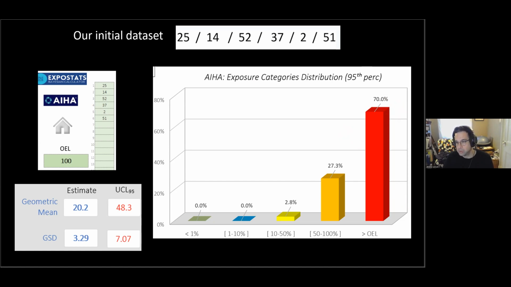Basically, the limitation is your computer, because in Bayesian statistics, the computation time is going to be proportional to sample size. For most of what is of interest to us in hygiene, so below 10, I would say, unfortunately, it will be very fast. In Expostats, almost instantaneous. In IHStat base, maybe 15 seconds. But if you input 5,000 points, it might take up to an hour. So the old limit from IHStat is not there anymore.